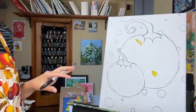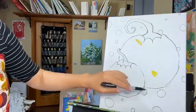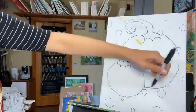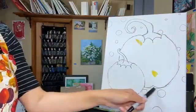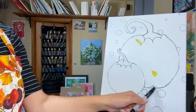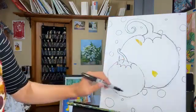Okay, so now we're gonna go ahead, you guys, and let's put in a few lines. So just right in here, we're gonna kind of chisel into the line that we just put in. So we're just gonna go kind of up and then down and curve. So we're just gonna get rid of this line right here. Don't worry about it because we're gonna be painting the background black. So we'll just bring our black all the way up in there and it will cover that line. We're gonna do the same thing over on this pumpkin.